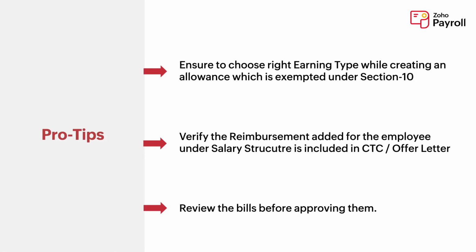And here the system will automatically prorate the amount that has to be paid to the employee. So let's say an employee is eligible for 10,000 per month, which means per year the employee can claim up to 1,20,000. If the employee is joining in the month of May, the employee can claim up to 1,10,000. Though the employee submits or the admin approves an amount more than 1,10,000, the system will auto restrict the amount to 1,10,000 for that specific earning. So this will be auto computed by the system.